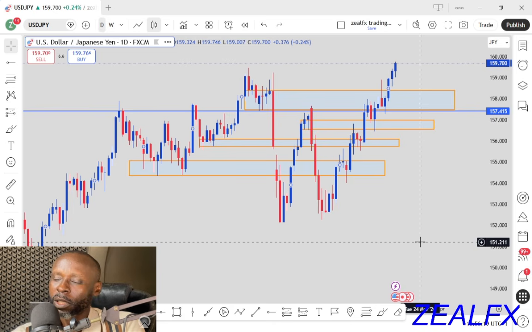So be patient, feel relaxed, don't rush. You just need time for price to go to those levels that we can also take advantage to buy from on the USDJPY.